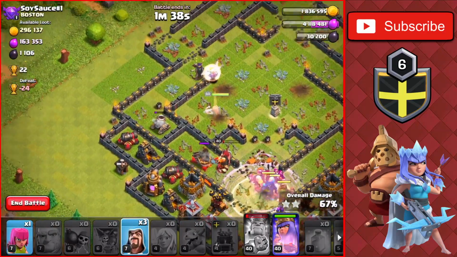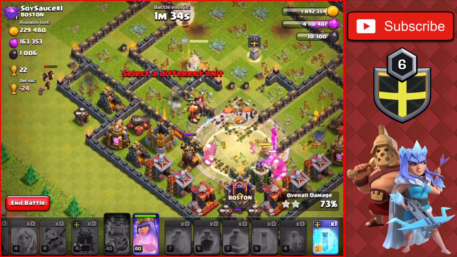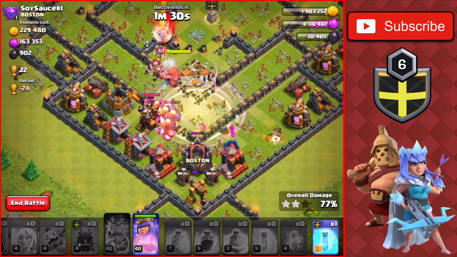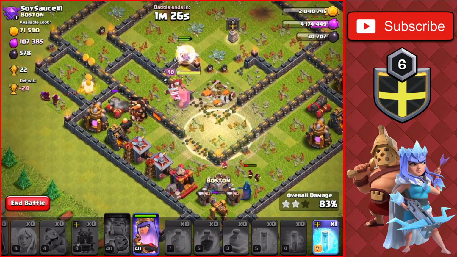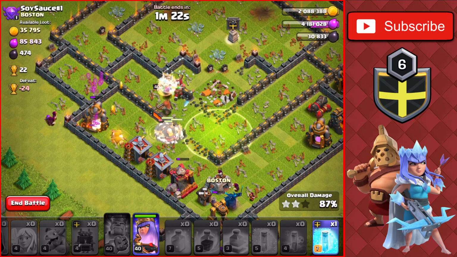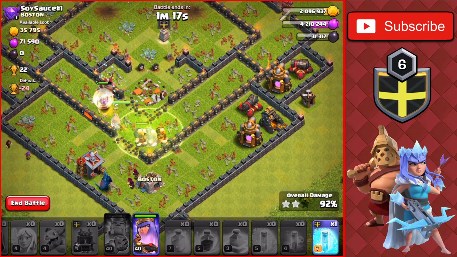Over on the left side, we're going to drop all the wizards to take out that cannon with that other archer. We have the queen up with her ability still, and the king went down to the defenses towards the bottom of the base, but we're going to get the 3-star anyways because of this attack strategy being pretty good for Town Hall 10 here. We have some giants going over to the left side, which is the final 2 defenses on the base.